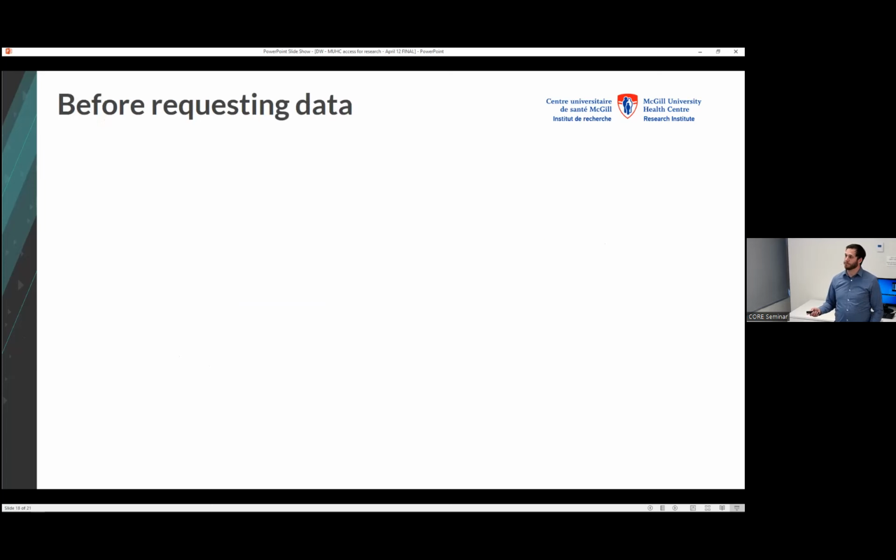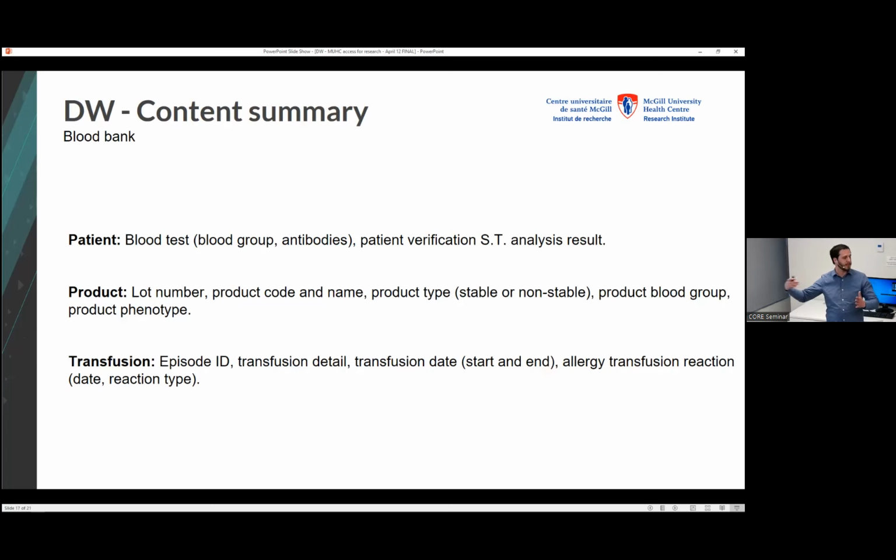So basically that's the summary of all the data of the data warehouse. The idea is not to learn all the variables now, because there are a lot of variables available at the data warehouse. But if you're working on something in relationship with this kind of data, you can take the PowerPoint, or the idea is to upload a summary with this information to the portal so you can read it and check the information.